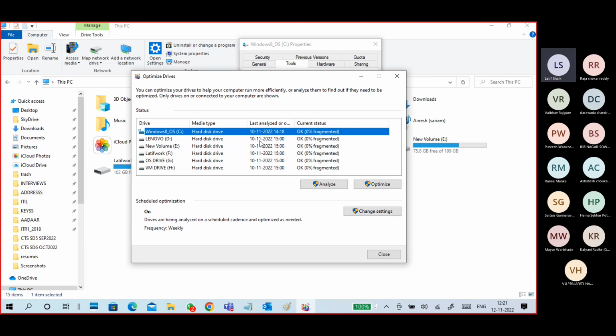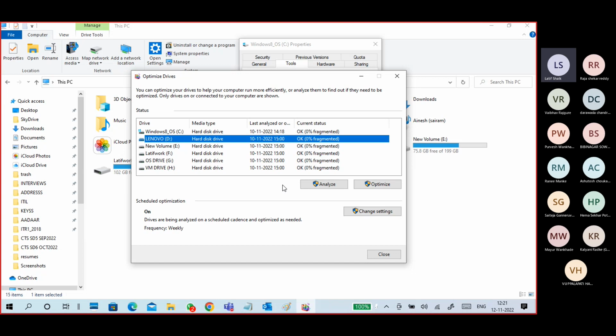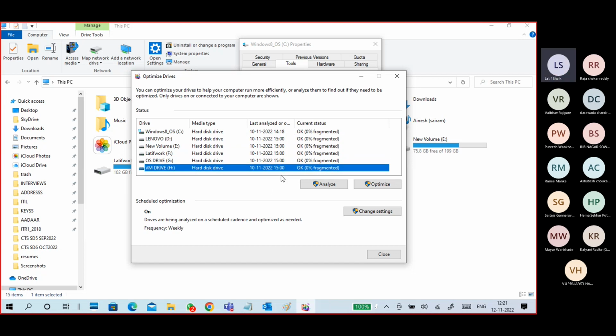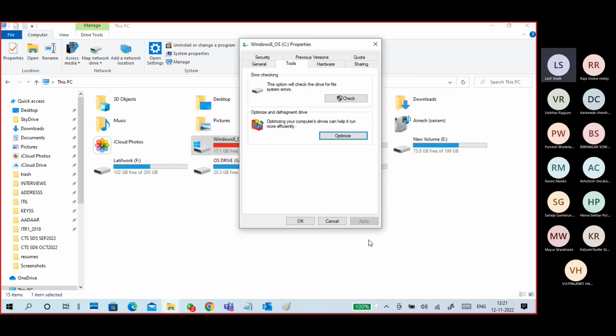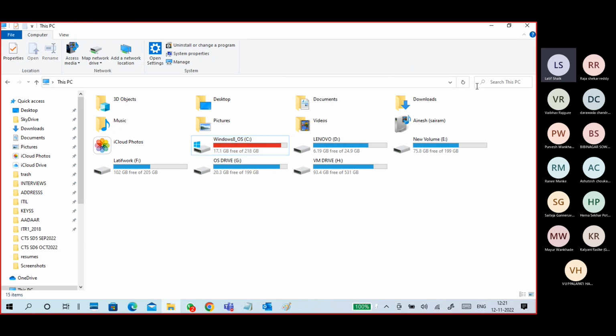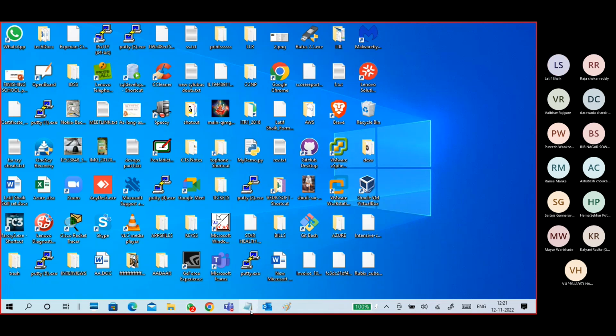Last check was on the 10th, day before yesterday, at 3 o'clock. So compulsorily put a date and time on it. Zero fragments. You can even analyze how many fragments occur. Optimize means defragment. This is also a tip to improve your performance.